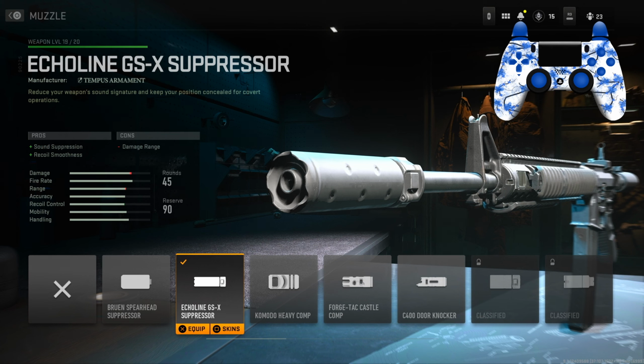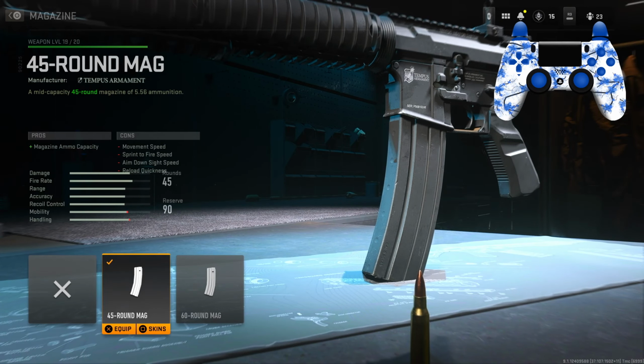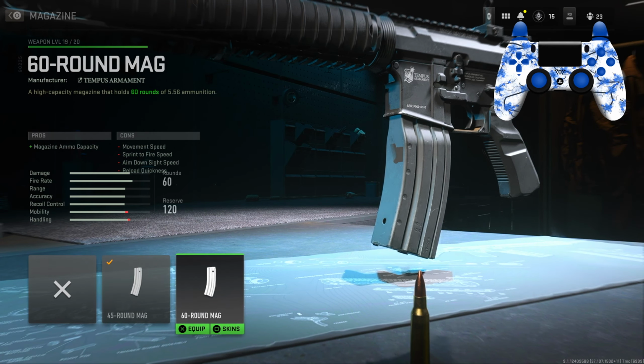It's the GSX suppressor. I gotta say, you're gonna need to use this just so you can stay silent on the map and nobody will know where you're shooting from. For the magazine, I have the 45 round mag just so I have a bit of ammo and it's not too slow, because this one, the 60 round mag, definitely brings down the momentum, the mobility a lot.